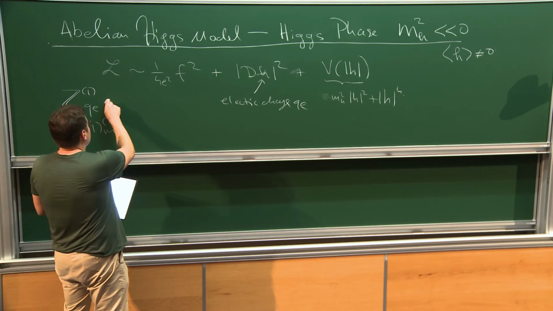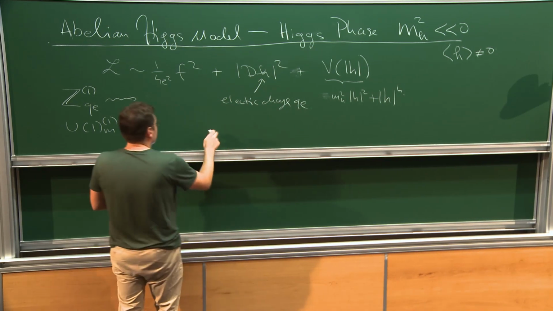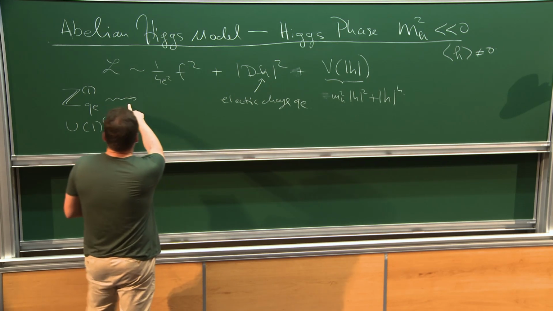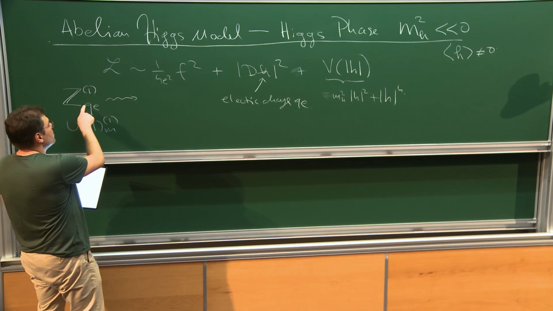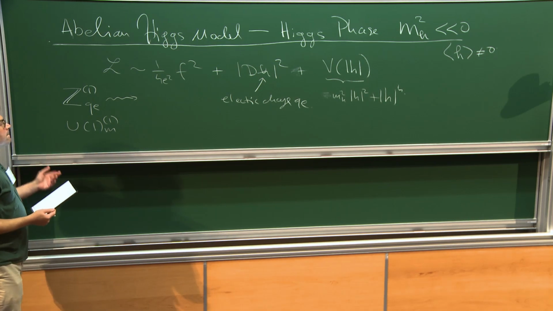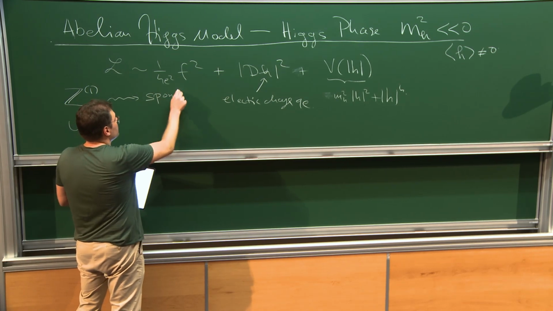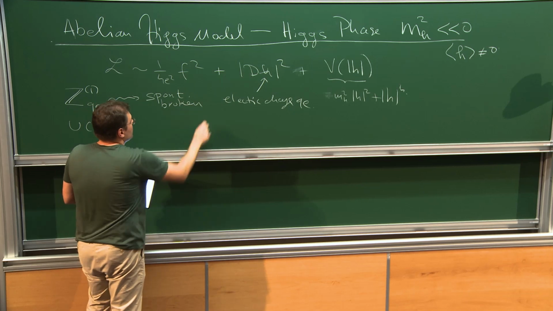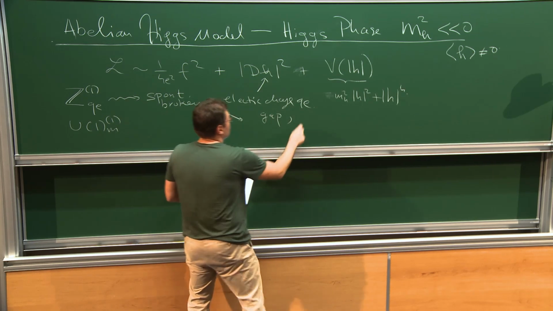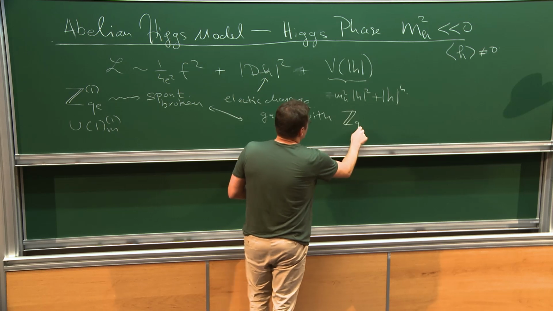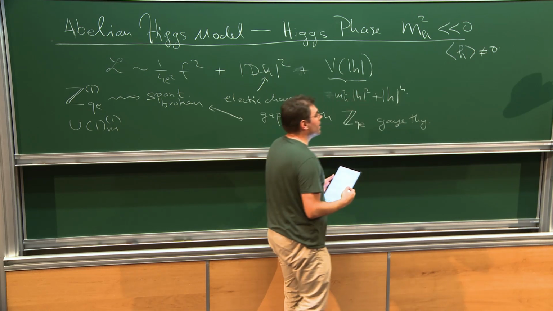And I had made a brief comment about the fact that in the Higgs phase, the U(1) gauge group is Higgsed down to Z_Q, and that this Z_Q gauge theory realizes this Z_Q one-form symmetry in the spontaneously broken phase. So this is spontaneously broken. And that's related to the fact that you have a gapped phase, but with a Z_Q gauge theory in the infrared.